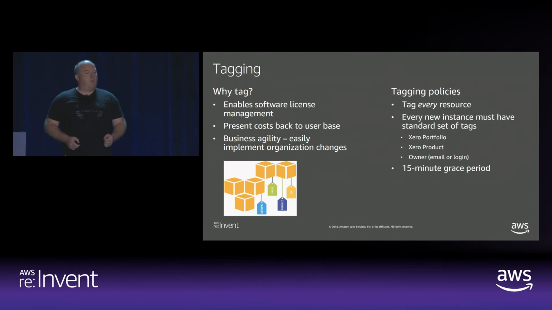Our tagging policy requires that every AWS asset is tagged with our standard tags. We then built our own tooling to enforce tag compliance. Enforcement involved untagged resources being given a 15-minute grace period until they were deleted. That's right, deleted. This has seen tagging compliance reach 100% in our environment.